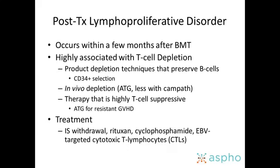So keep in mind there are different techniques for T-cell depletion. The worst for this, of course, is CD34 selection because it causes very extreme T-cell depletion. There are others, though, ATG use or serotherapy, ATG or Campath, and this done not just with T-cell depletion, but also with cord blood can lead to PTLD. We follow patients now with EBV titers tested in the blood, and doing that we can actually see EBV titers rise and treat as appropriate with rituximab and keep these under control. Other therapy that you can give, of course, for that includes cyclophosphamide or CTLs, EBV-specific cytotoxic lymphocytes.